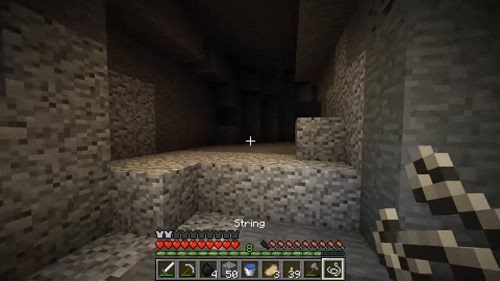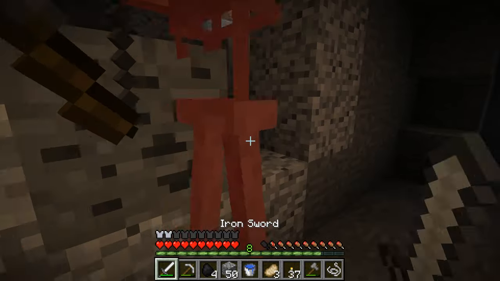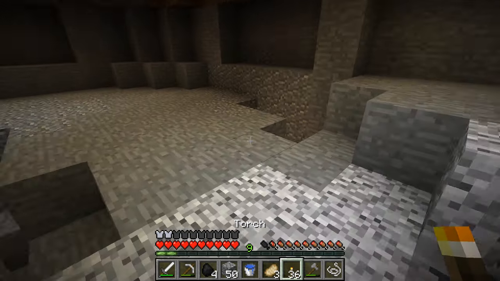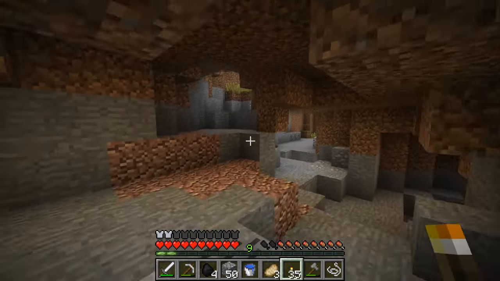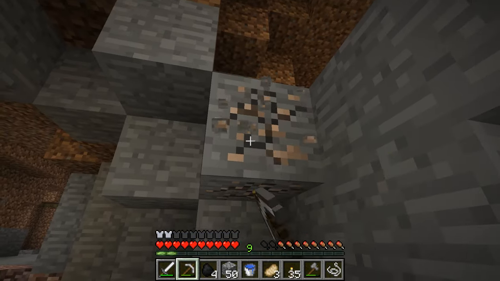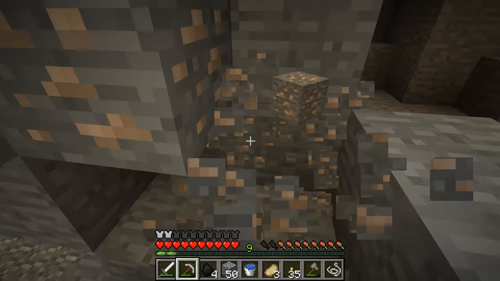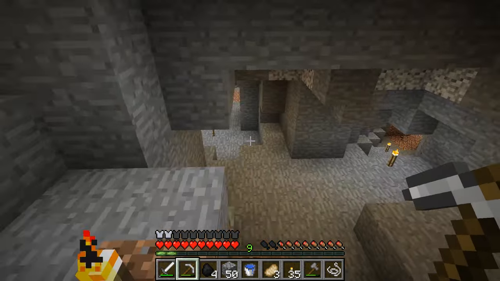Alright, let's keep on going. Can't forget about that furnace. I think we just made a roundabout. Round loop. Alright, cool then. Cool, cool, cool. In that case, let me just take this iron. I can go back down, get the iron, make a suit of iron armor. Then we can go ahead and end off our episode. How does that sound to y'all?